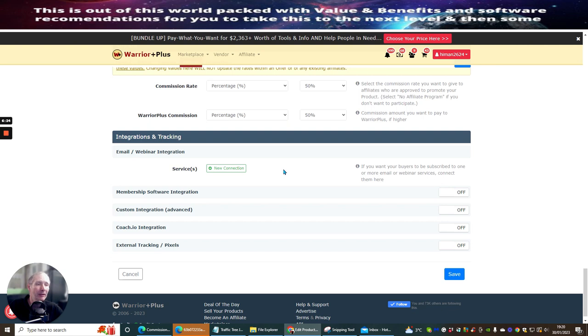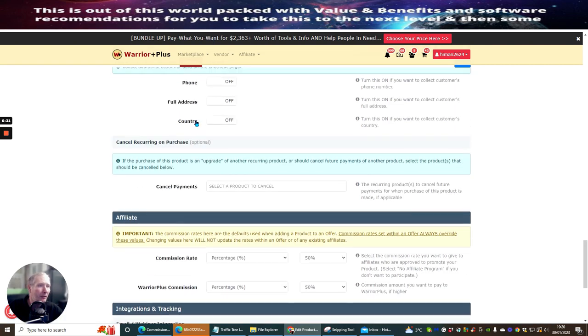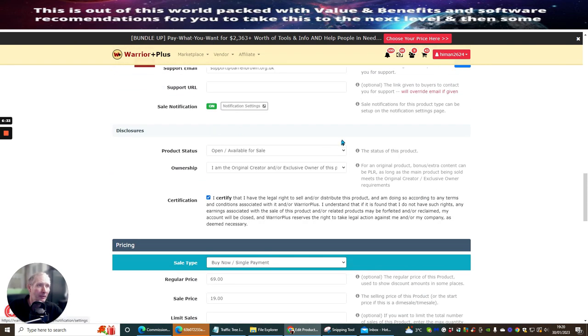But basically, what you've got to understand, for every single one of these things that you're doing, each page, you want an email swipe 5 to 7 email swipes long. Now, there's no excuse for building an email swipe, okay? If you aren't that great with the copywriting, just use ChatGPT. It's completely free. You can sign up to that, and you can literally just tell it what you are selling, and it will create it all for you. You know, I mean, it's superb.